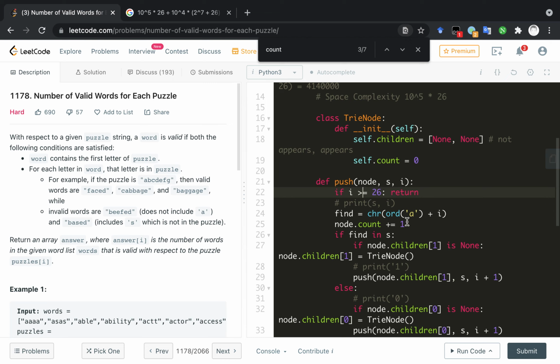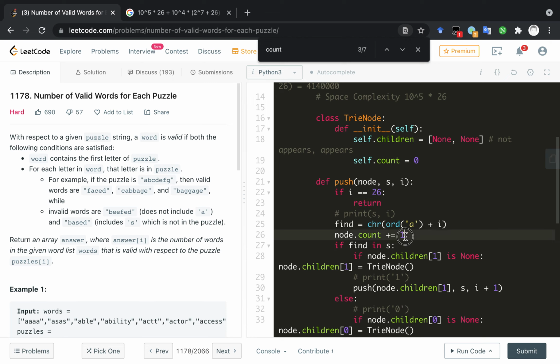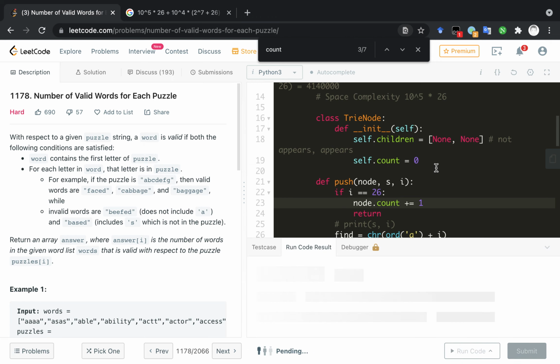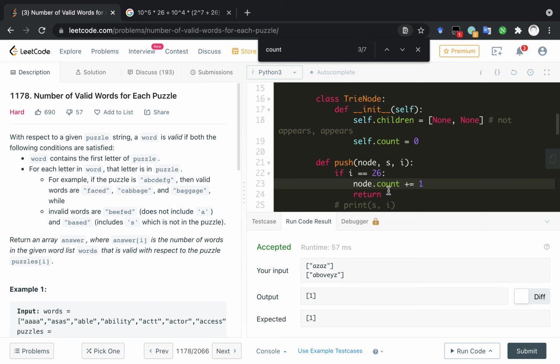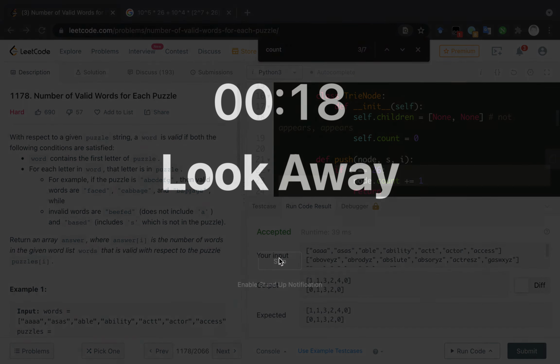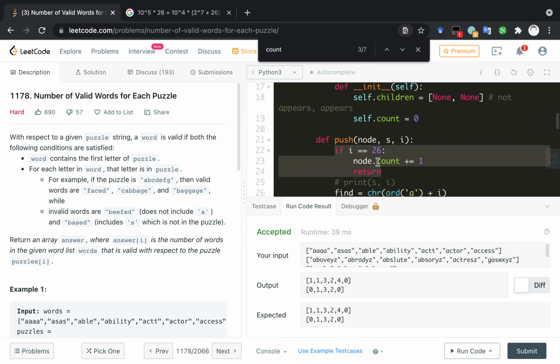Yeah, but we need to pass the count before we return. Okay, let's run the examples. This bug is caused by my mistake. We still need to add count to 1 when we get the 26, the last one. So I think it's offset. Let's try to submit.